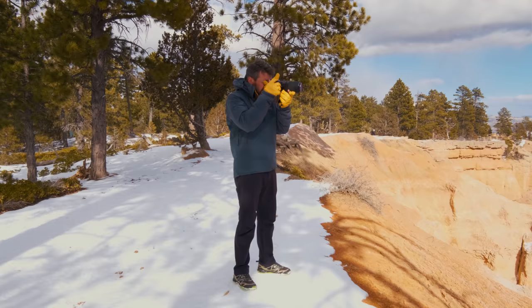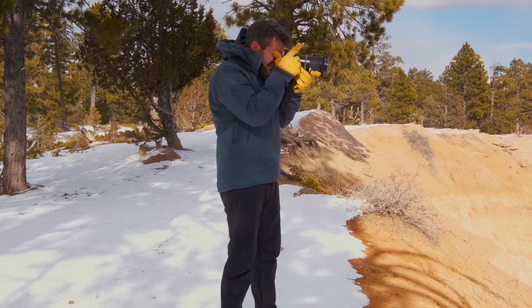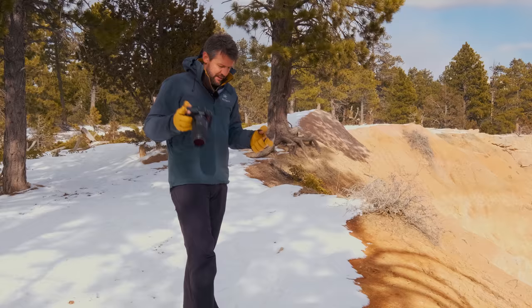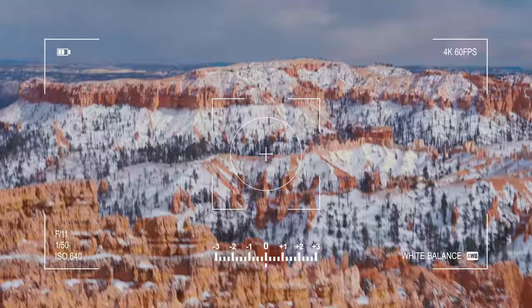I think coming off the tripod is always critical, especially when you have a long lens on. I feel like you're much more nimble. I mean, I feel like you're always much more nimble when you're not on the tripod, but if you're composition scouting and you're definitely going to be using a long lens, it's almost imperative that you do that freehand. Not freehand, I guess free tripod. And just kind of move around a little bit. You're just more apt to try more things out, as opposed to if you're locked down on the tripod and you're just loosening your ball head and moving it around to the left and to the right. But doing it like this, I feel like it's the only way to go.